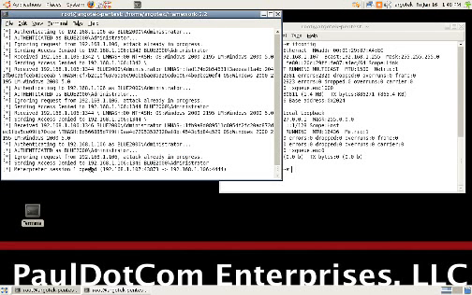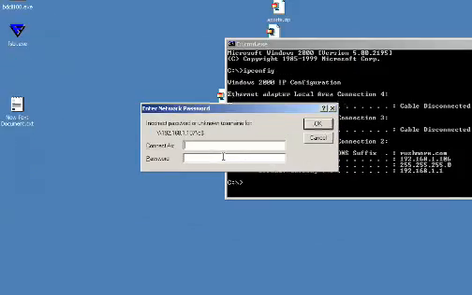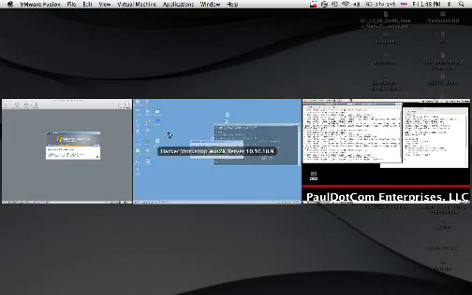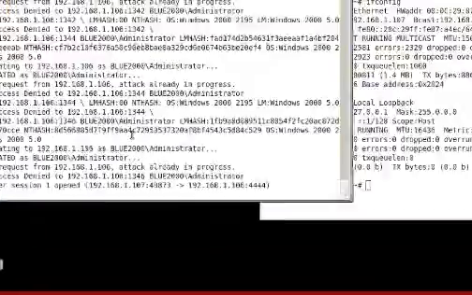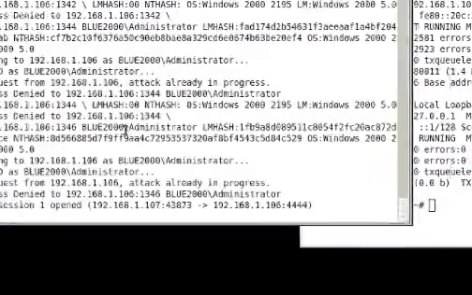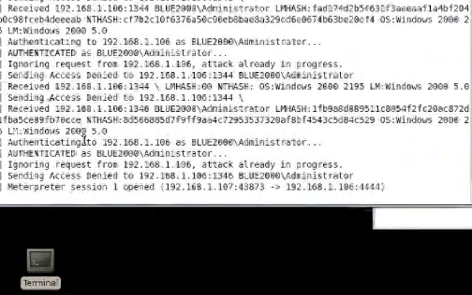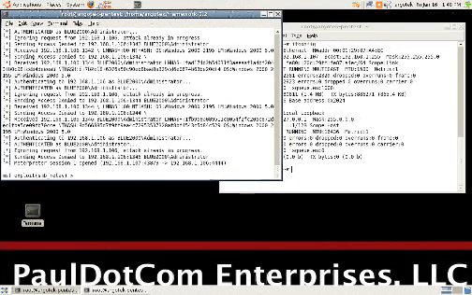So now we see Meterpreter session 1 open. I want to basically zoom in here. Now if you look at this, it says incorrect password under unknown username. We honestly don't care. The reason why that box popped up is because it tried to send its authenticated credentials. In this situation, the Windows 2000 administrator sent us the password hashes, and then Metasploit authenticated back with those authenticated credentials and opened up a session.